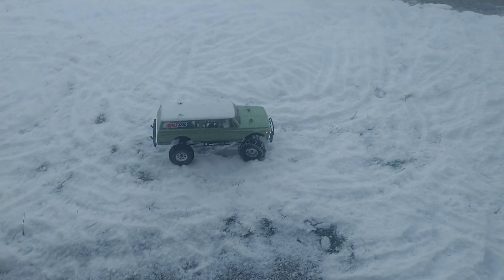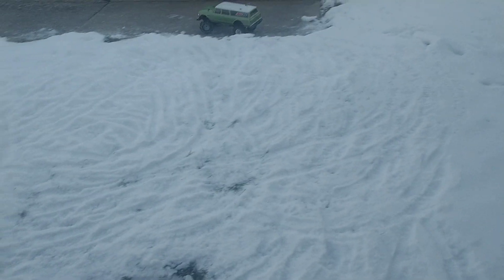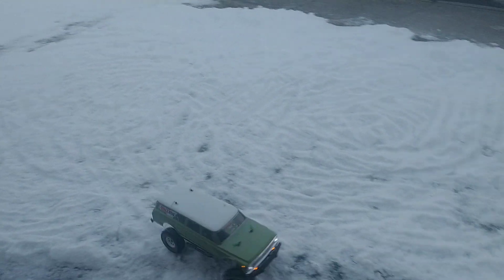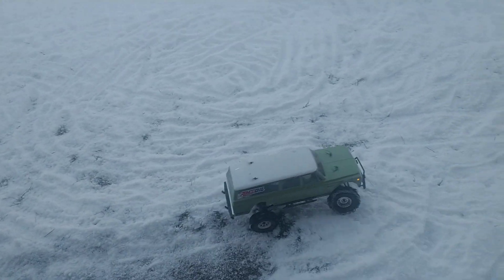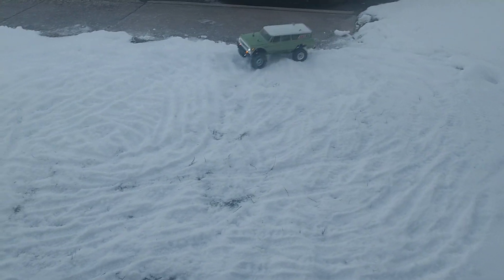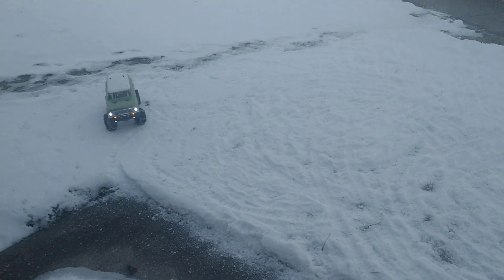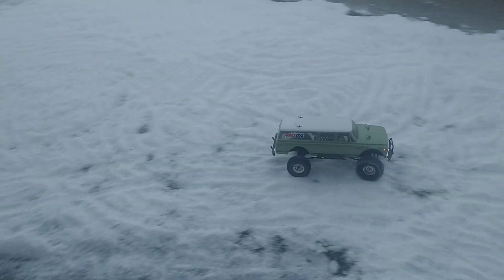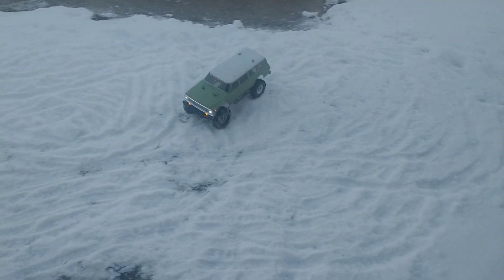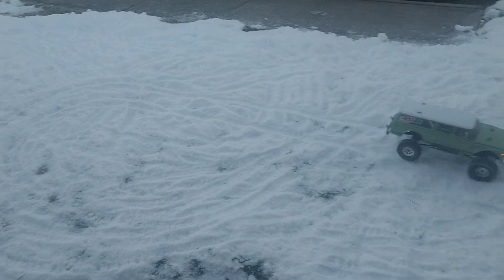For it to be pulling itself through the snow like it is, I think it would be really good when it gets all four of them. I'm kind of happy with them, guys. Kind of a pain in the butt to make, but at least this way you can have some kind of fun in the snow — it's wintertime. I sat out in my kitchen and was running it here a little bit ago until I just came out here to film this. Sit in a nice warm kitchen and don't have to worry about it. I'd definitely say that making these tire chains, I think I did pretty good on it. Heck yeah — a lot of fun, man. I like it.